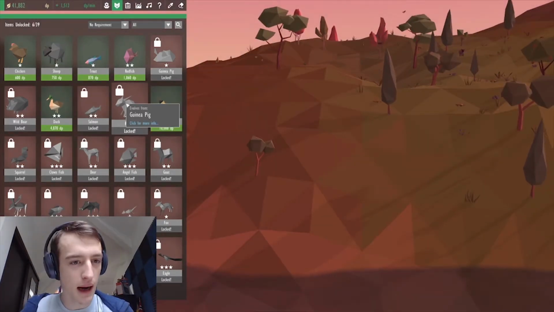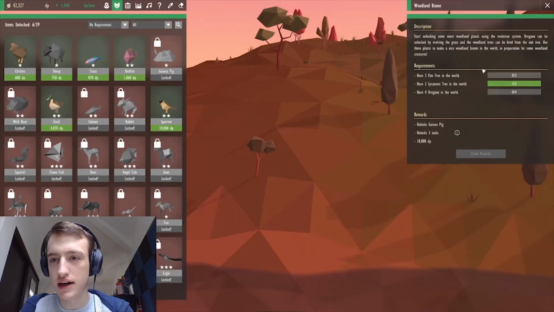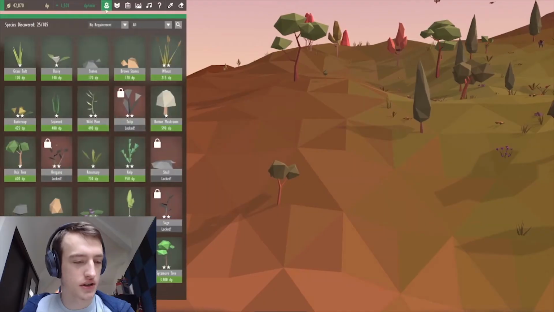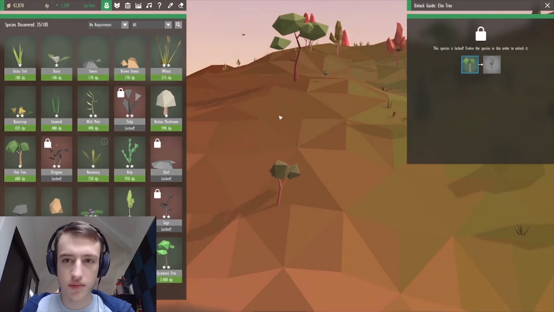Okay, I want to make a rabbit. So you turn a pig into a rabbit. I want to make a pig. I need a woodland biome. So to make a woodland biome, I need 3 elm trees and 4 oregano. And I also need the elm tree, which I need to transform from the oak tree.